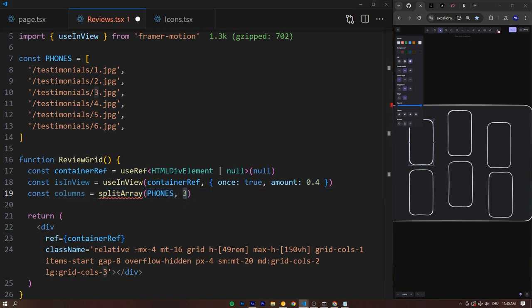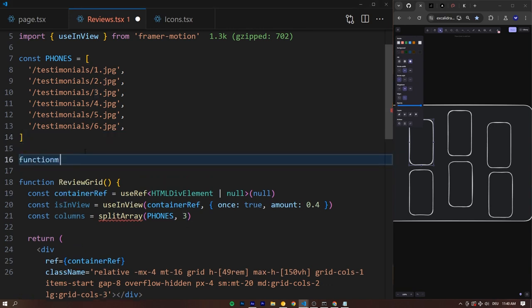And in order to use this little helper, well, we have to write it. Let's define a custom function called splitArray, and that's literally all it does, right? It just takes an array and then splits the array in the number of parts that we pass it. So first parameter we want to accept is going to be an array, and this is going to be the TypeScript type of array, and we can pass this as a generic T. I'm going to explain what this does in a second, and then the number of parts we want to split this into, and that's going to be just a number, in our case, for example, 3.